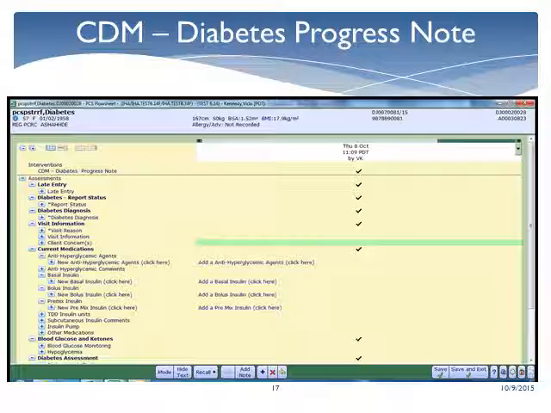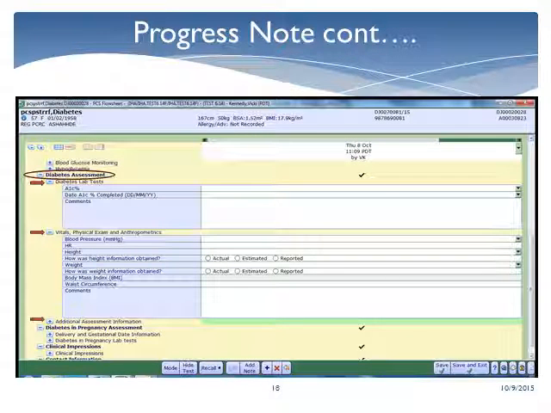A diabetes and pregnancy assessment section completes the assessment with a free text section for clinical impressions. Next is diabetes assessment, which has three sections: diabetes lab tests, vitals, physical exam and anthropometrics. All current weights are entered here, pregnant and non-pregnant clients. And the other section is additional assessment information.